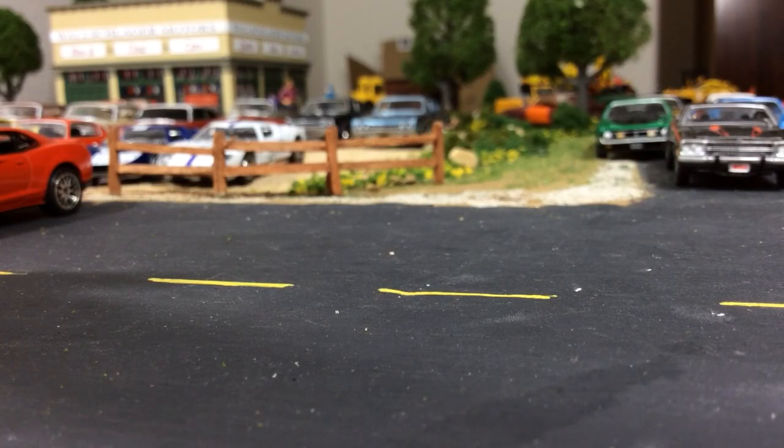So I guess, gosh, I know this view is back by popular demand, but I don't think this view is going to work very well for this video. So I'm going to show a few cars, and then I'm going to pick up the camera, and we're going to take a look at some stuff.